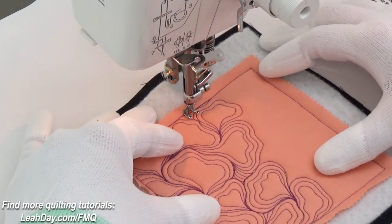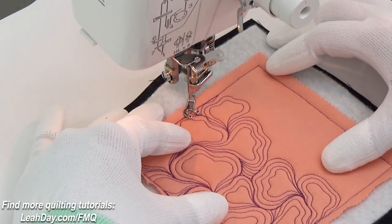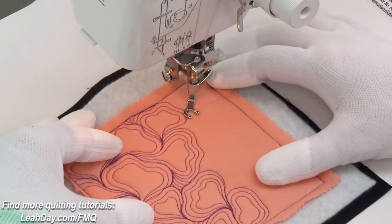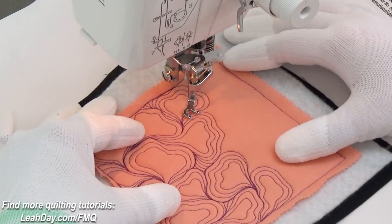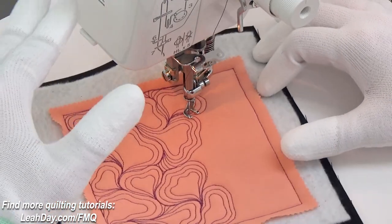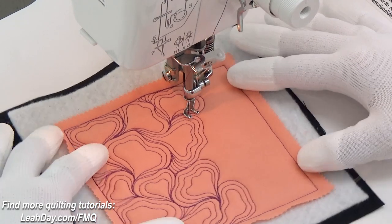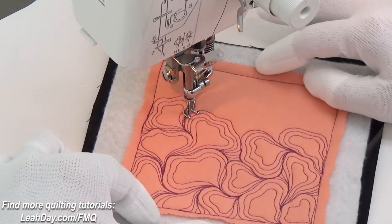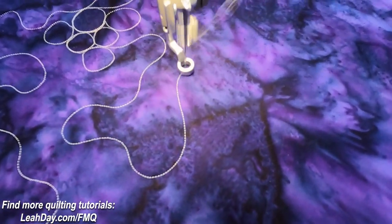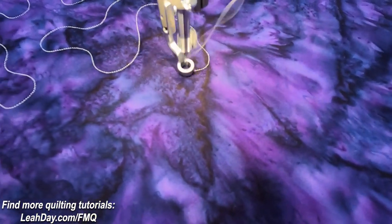Now that I've given this a try on a home sewing machine — really on this scale this is for art quilts, wall hangings, adding lots of pretty texture to the background of a quilt or maybe even in the border. But you can expand this and increase the size of each of these shapes and this would be a perfect all-over bed fill. So let's give this a try on a much bigger machine, my Cunique 19x Elite Long Arm, and see how this works on a much bigger scale. Let's get started stitching some butterfly wings, starting with a very large wing shape.